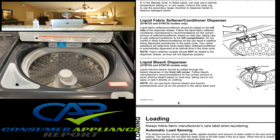Taking care to not apply or spill it directly on clothing. Do not use liquid Clorox bleach and laundry pre-treatments such as an oxy product in the same wash bowl. All right? So that's where we are there. So, cool. You can watch the video. You can see that as well.